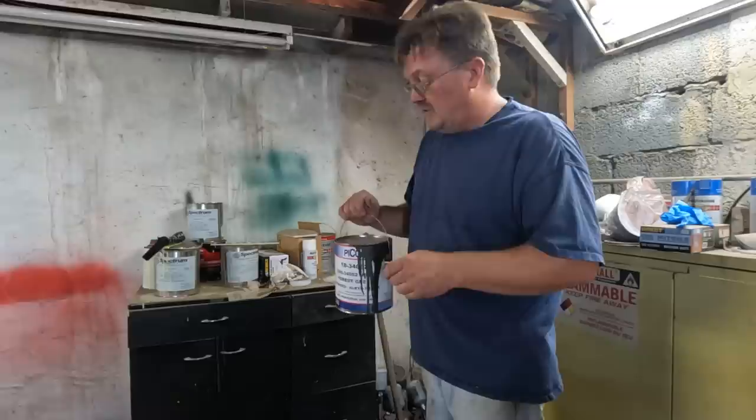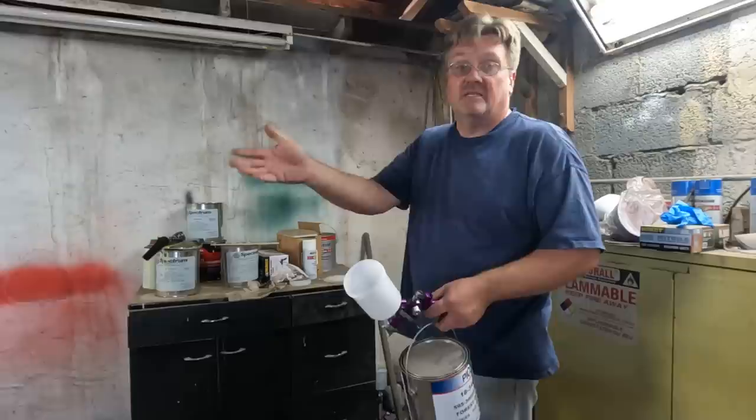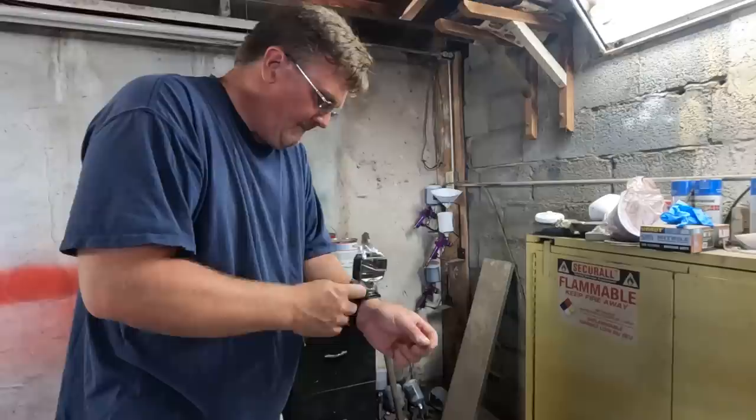But I did buy the cheapest spray gun I could find. And I'm also wearing my old painting glasses, which are half covered in old paint, so I could kind of see. Basically, we're all ready. We're gonna see how bad of an idea this is. Saran wrap's see-through, right? We'll see how the clarity of the video is with that. Perfect. That should do something.